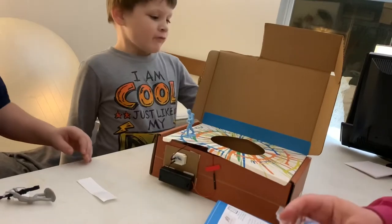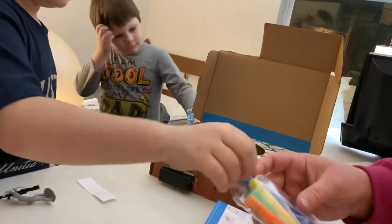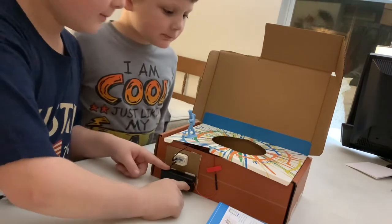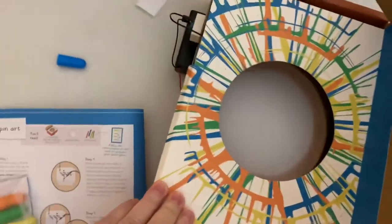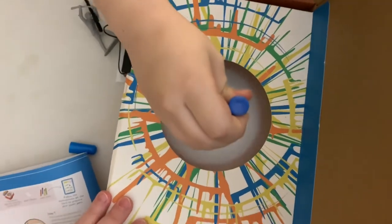So what color should we start with? Of course, your favorite color, which is? Blue. Yep, go ahead and turn it on. Jiggling. Can we move the army man guy, please? Yeah. All right. So you're going to slowly take this paint and drip it down into this, just one little drop at a time.